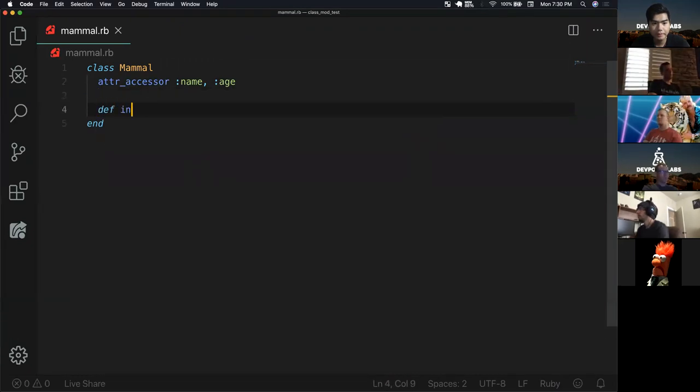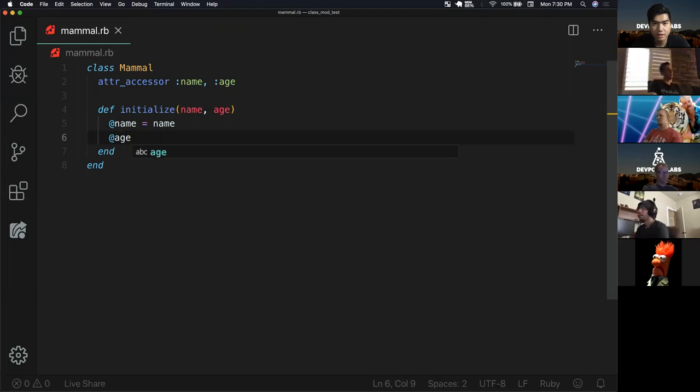And then at the very beginning, the initialize. Initially, we would grab the name and the age coming in and set that to instance variables for us to use either inside of this particular class or inside of the instance outside of the class itself.